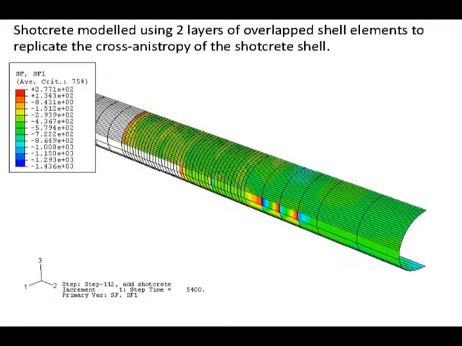Similarly for tunnel, you have segments of the shotcreting over here, and in the circumferential direction, the reinforcement is very well defined. They have steel bulkheads, they have all kinds of things taking the load. So you know exactly what the overall stiffness of the shotcrete plate is. The problem is in the longitudinal direction.